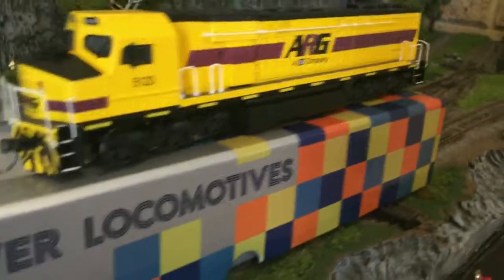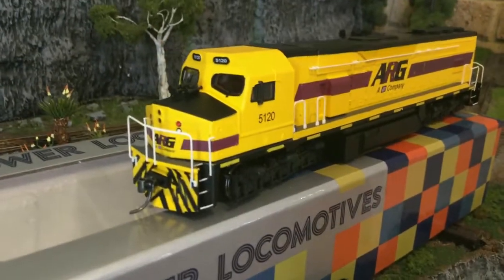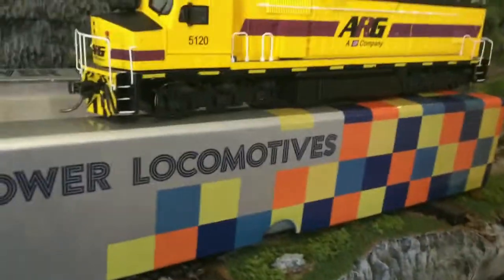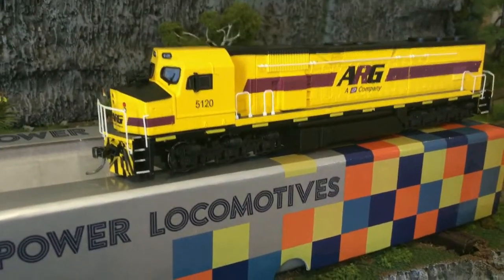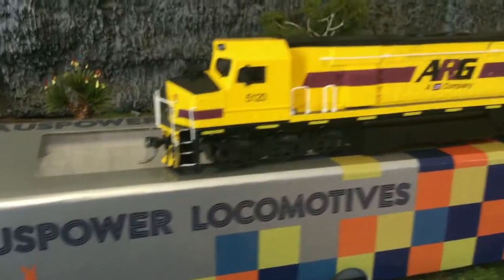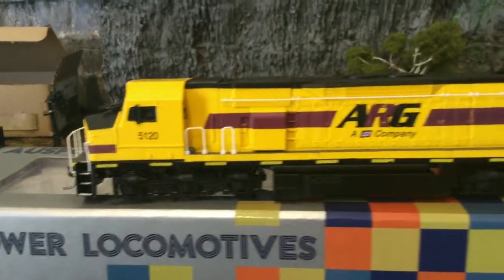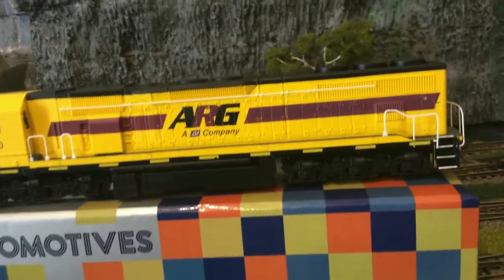So for me on this one, undecided. I don't want to damn the product. I don't want to endorse the product either. I don't want you to go out and buy it and say, oh, Dynamic Loco said it's a good loco. I am undecided on this. I think I'll leave this open for the viewers to decide for yourselves.